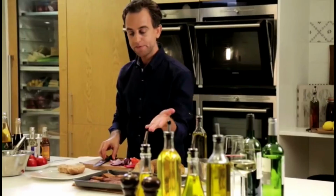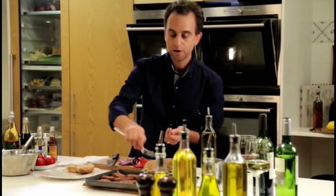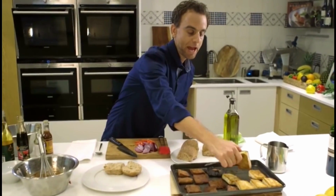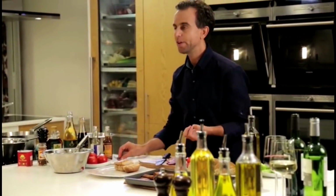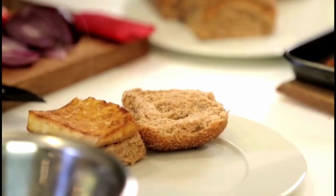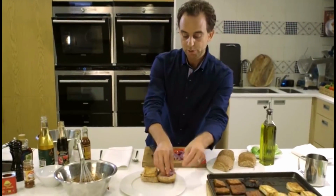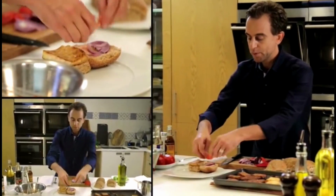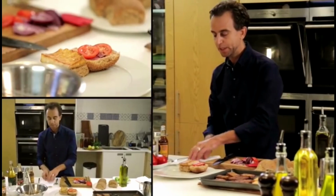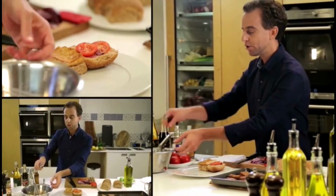This is a cost-effective way for you to get your protein pound for pound. It's less than you would pay for a cut of meat, and it's so much more healthy for you. So many of the conditions that we're faced with today are meat-related due to our meat consumption. So this is a way that you can protect yourself and protect your family from a lot of the horrors that are going on in animal agriculture today.